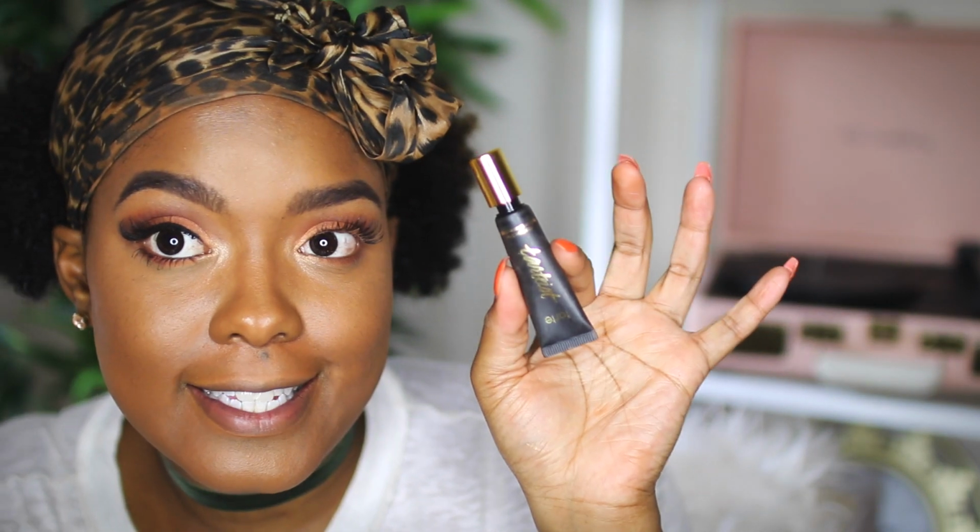Anyway, now it's time for the liner, and I'm just gonna go in with my Tarteist liner and the little liner brush that came in it, and I'm just gonna line my eyes. So now that my liner's done, I'm gonna go in with my MAC Extended Play Gigablack Lash and just add that to the base of my lashes, and especially on the inner corner, and then my lower lashes.